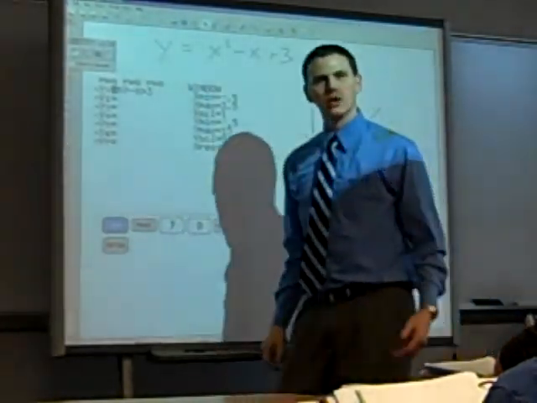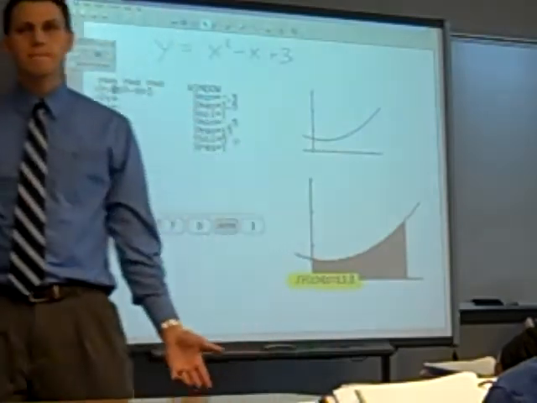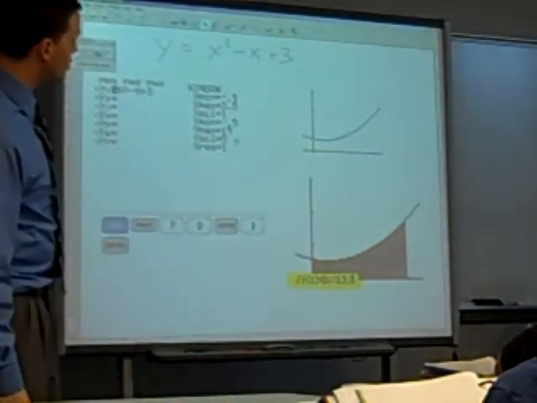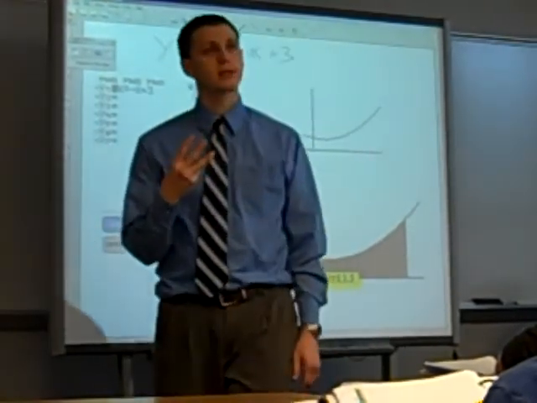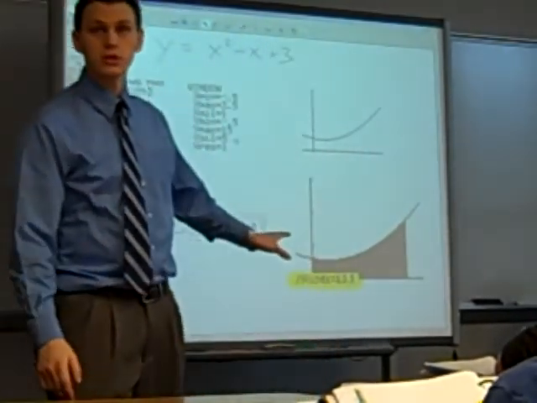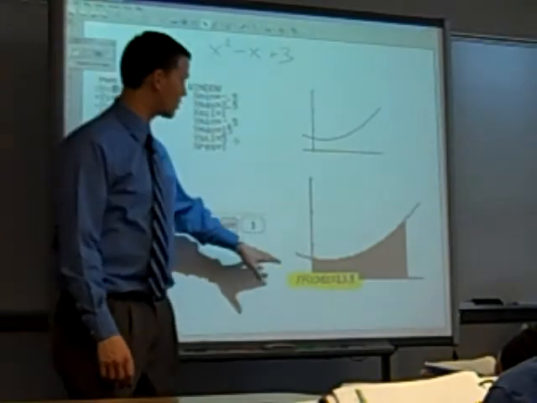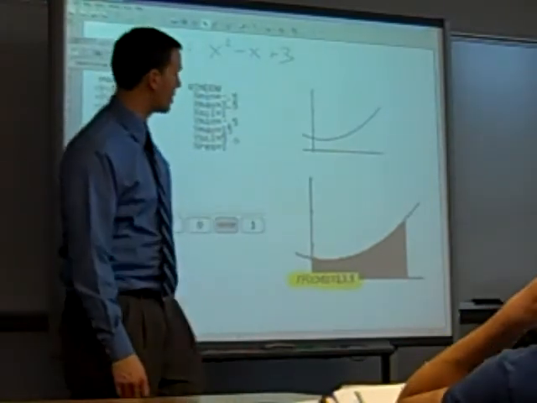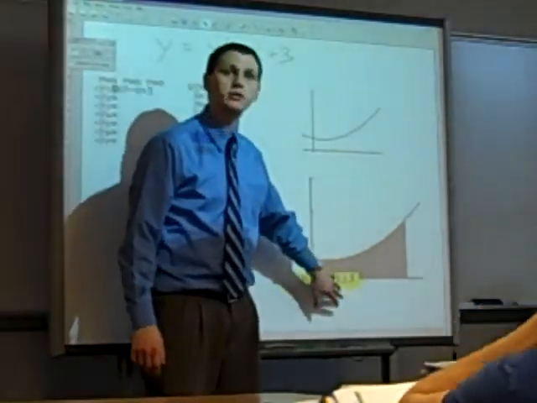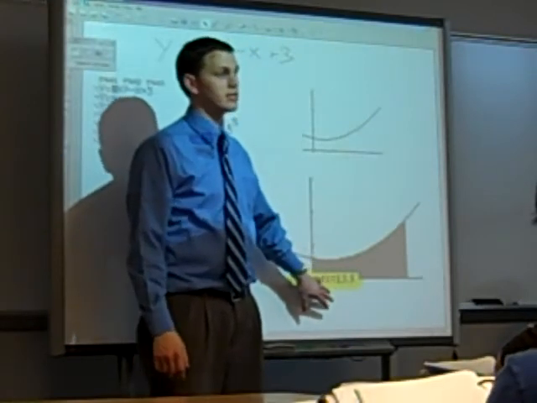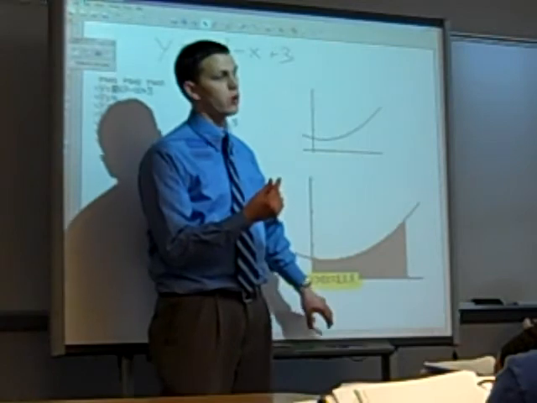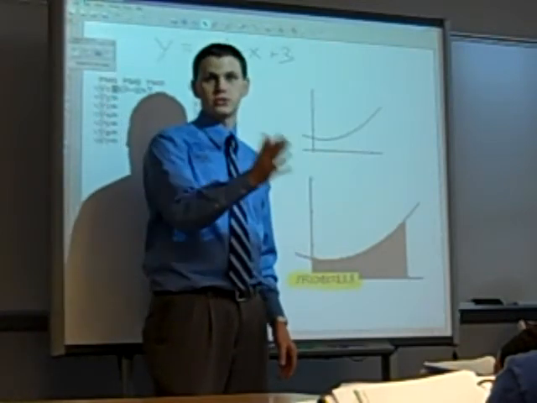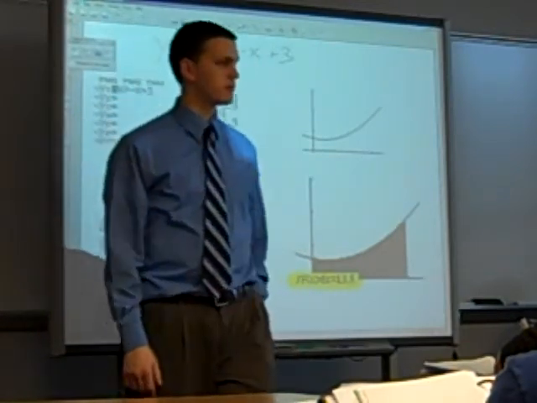By the way, the trapezoid method approximated the area to be what? 14. The actual area is 13 and a half. So the trapezoid method was pretty good with only 3 rectangles for this particular function. But the actual integral is much better. Now, keep in mind that even the calculator is approximating. The calculator can't take the limit to infinity. It just takes your widths to be really small, like 0.01, and it's able to give you a really accurate approximation.